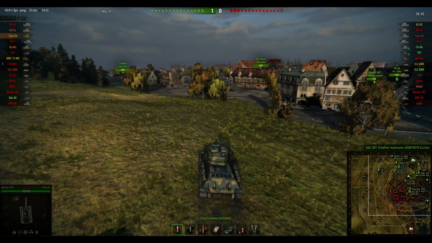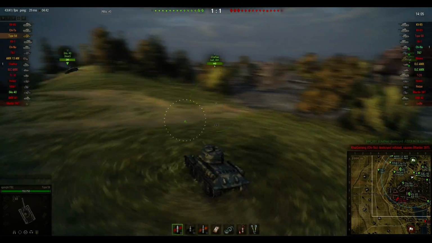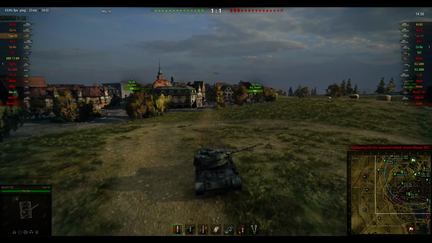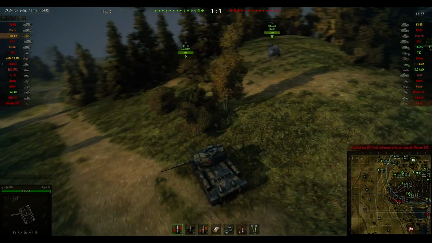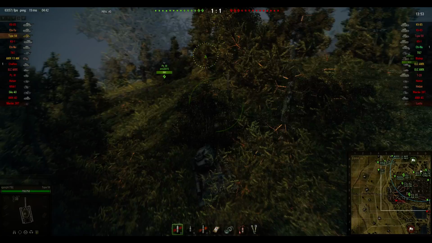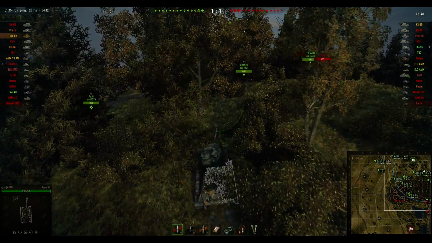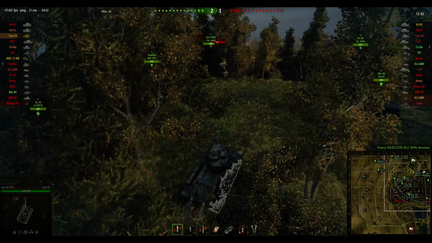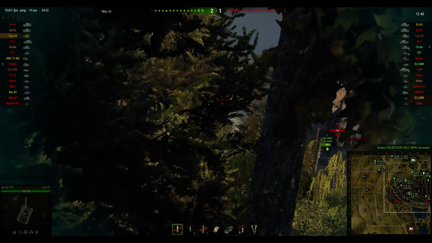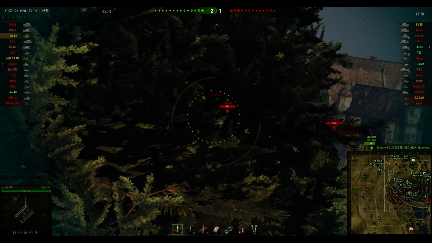Now let's talk a little bit about this tank. It is, like I said, similar to the Tier 6 Soviet T-34-85. It is actually based on the Soviet T-34-85, and they gave it to the Chinese, I guess, to develop. It has 750 hit points, 30 more than the T-34-85, which is quite handy for survivability. The speed forward and backwards is the same.